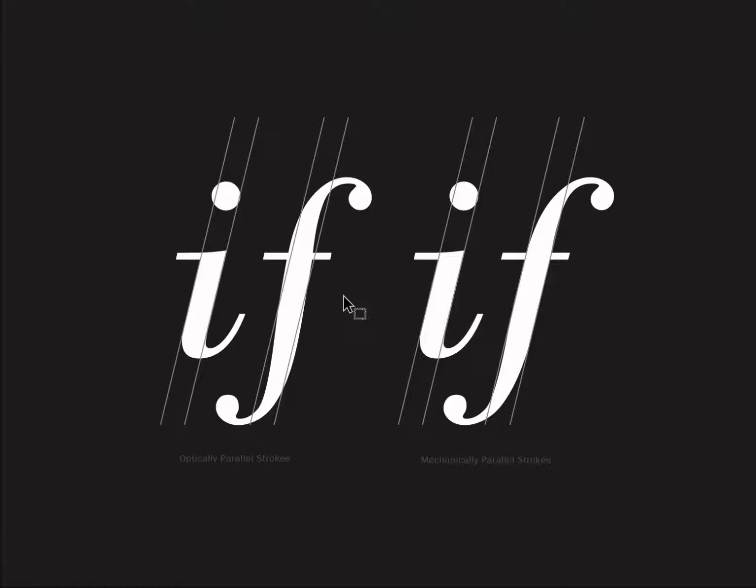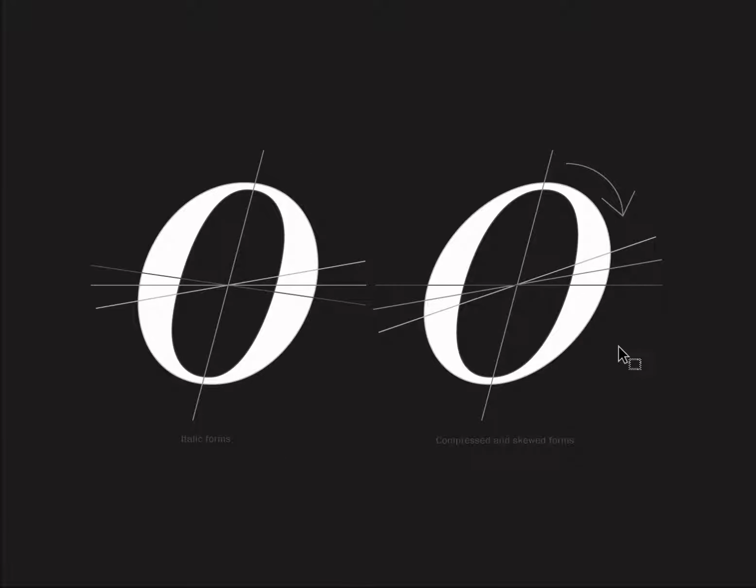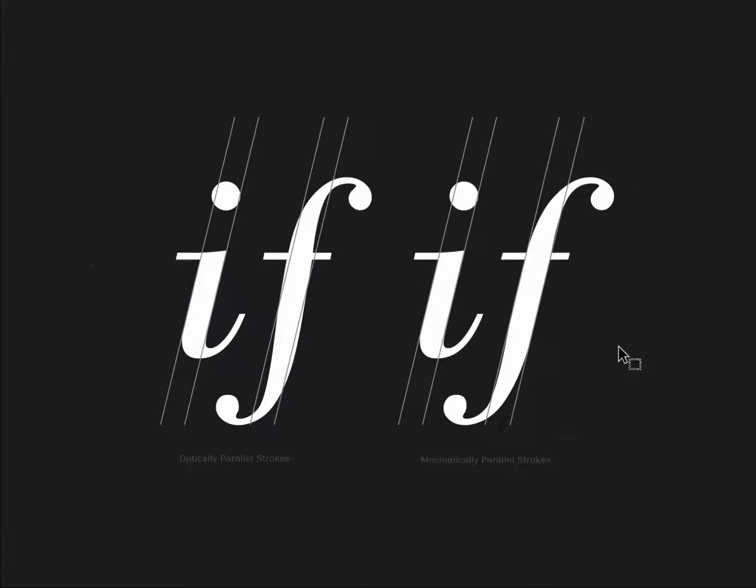Lastly, it doesn't account for where parallel strokes don't appear to be parallel. This is an actual italic font in the I and the F, and we see the I and the F don't follow the same line. It's because of the weight form that's existing off this branch. So you have to alter this, and you have to alter this in several different types of characters. Also, the M and the N have a similar occurrence. But more importantly, this is what's happening: the letters feel like they're going to fall or tip over.